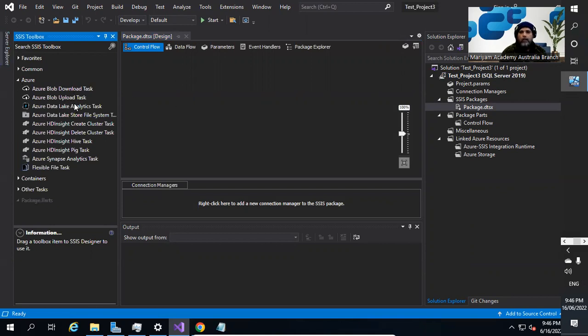They are enabled, and you can use these features in your SSIS package. Some of these features are really great, like you can use them to upload your bulk files into the data lake in the Azure environment, which is obviously the cloud-based environment. And there are many other options that you can use.